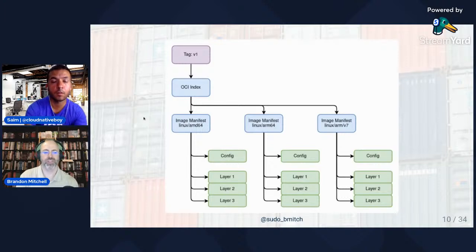An important detail to remember here is that the registry itself cares about these index things and these manifest things, anything that is a manifest, that top level JSON. But once we get into those blob pull commands, the registry doesn't care at all what's in that blob. All it cares is that the content matches the digest on that content. So you can put whatever you want in this layer, you can put whatever you want in this config, and the registry does not care. That's completely free form to us. There are some registries that will say, what's in this manifest? There are some restrictions in there. They'll say, make sure it only has certain types of fields. They'll do some validation, but that's specific to individual registries.